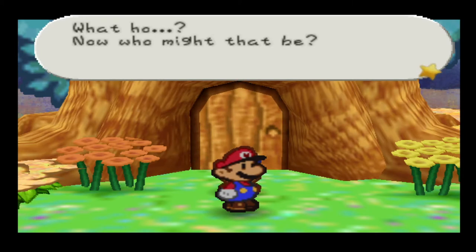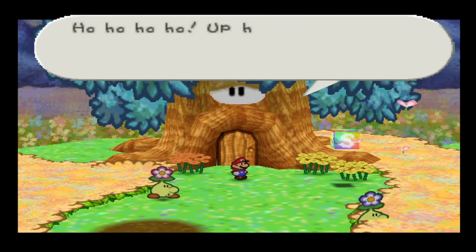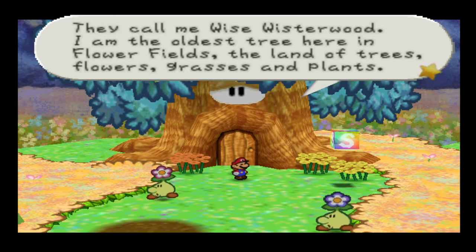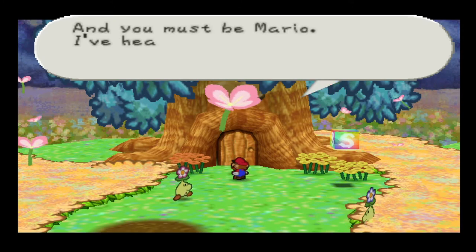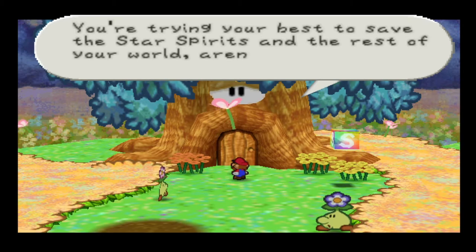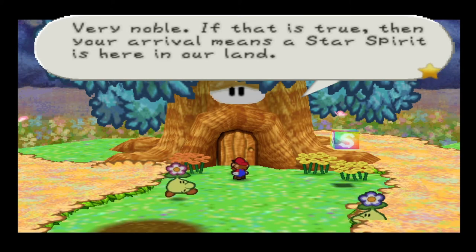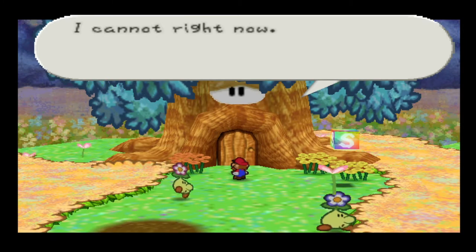What ho? Now who might that be? Ho ho ho ho! Appear, son! They call me Wise Wisterwood. I am the oldest tree here in the Flower Fields, the land of trees, flowers, grasses, and plants. And you must be Mario. I've heard a lot about you, son. You're trying your best to save the star spirits and the rest of your world, aren't you? Very noble. If that is true, then your arrival means a star spirit is here in our land. I would help you in your quest, but alas, I cannot right now.